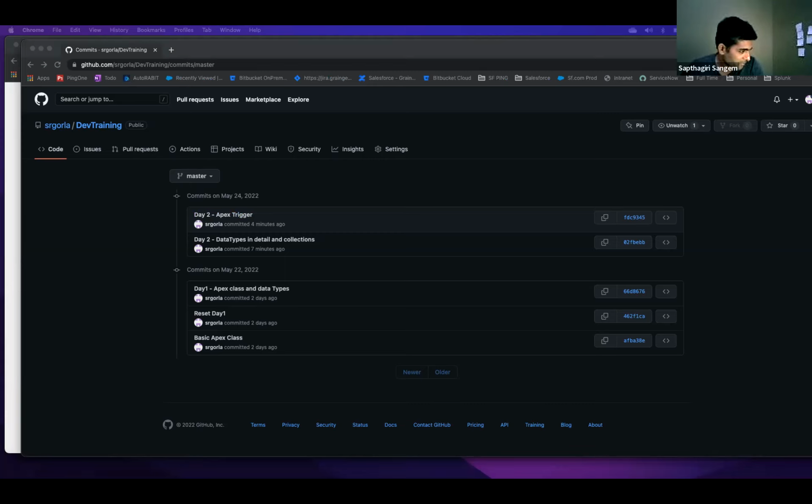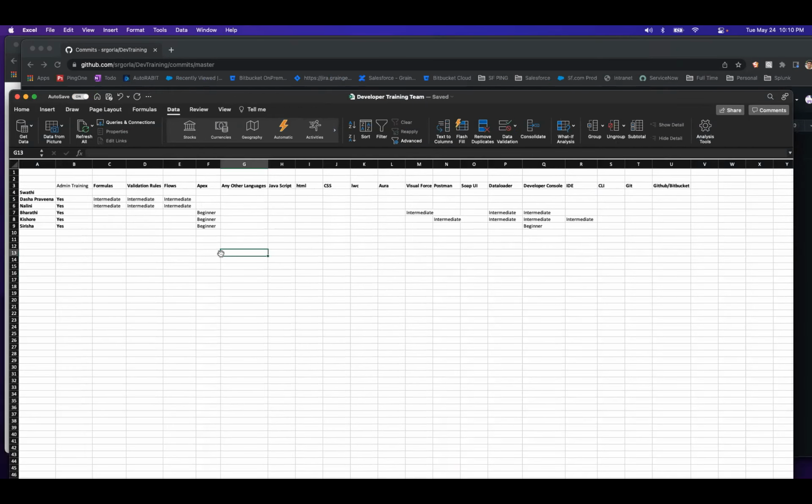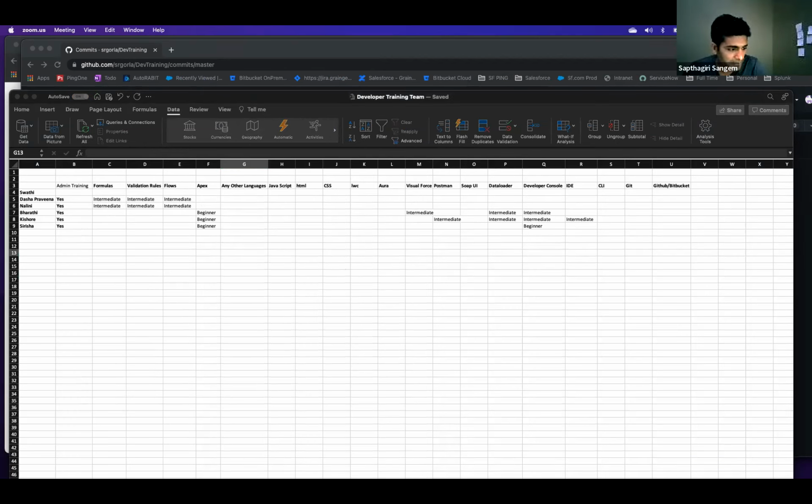Let me actually see if I can bring this screen. Will you share access to this? I already shared that one on the first, sorry, I missed it. No, on the Zoom chat, I put that one. Did you not get that?